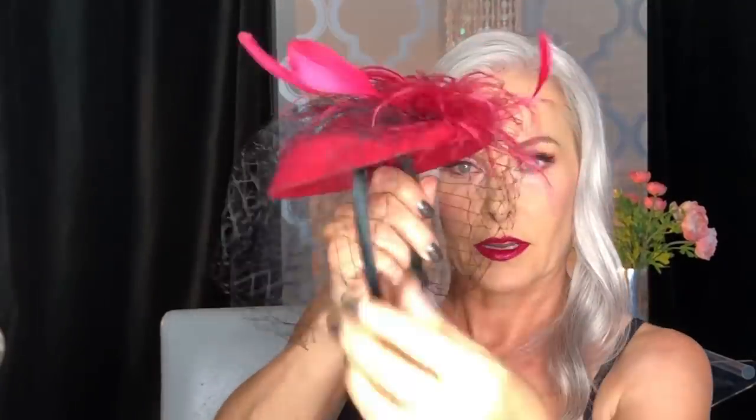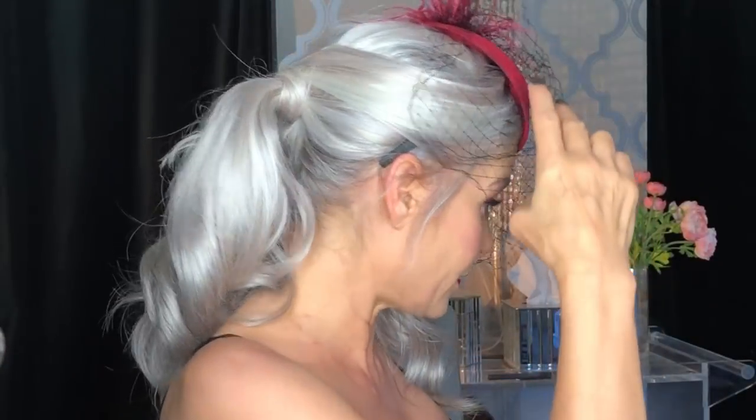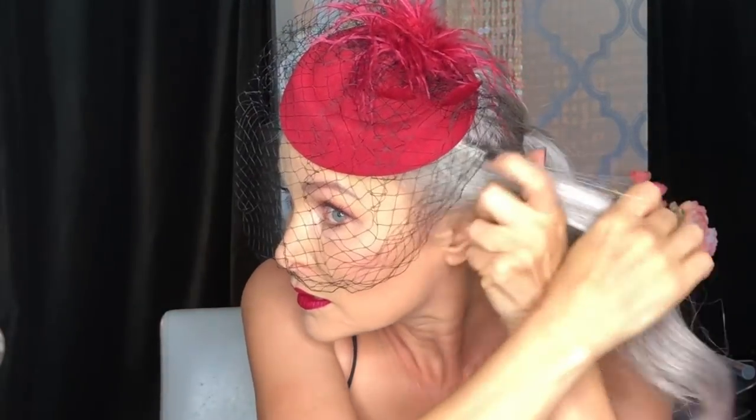Okay, ponytail in the back. I needed this hair in the front because the fascinator is on a headband and I don't want that to show. It's going right there. I could just leave the hair down. That would make it much simpler. Now, I took that piece of hair, wrapped it back over the band along these lines till it covered the headband, and then I wrapped it around the ponytail.